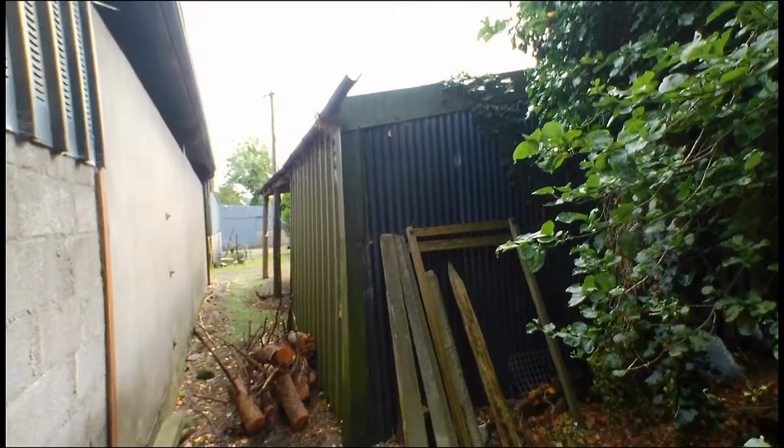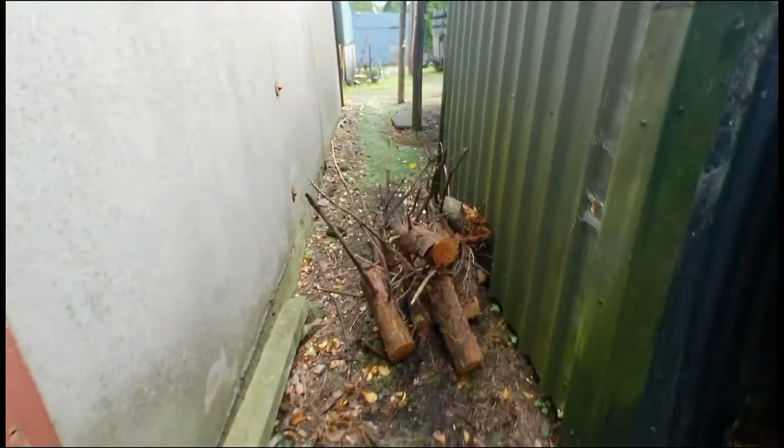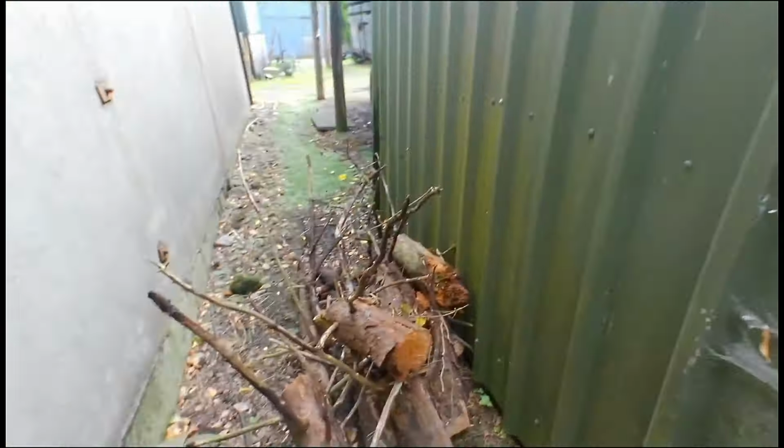The main thing was to get that tree that was leaning down on the shed there chopped up, and then the tree that was lying on the ground also chopped up, which they are right here. Now the tree that was standing up against the shed was more or less rotten, a waste of time. The tree that was lying on the ground, I did cut one section off.